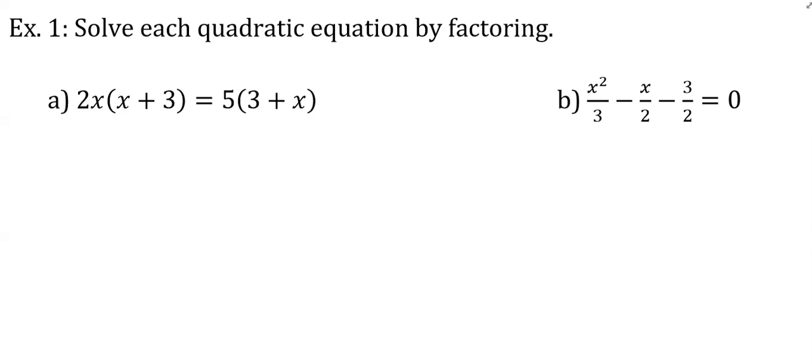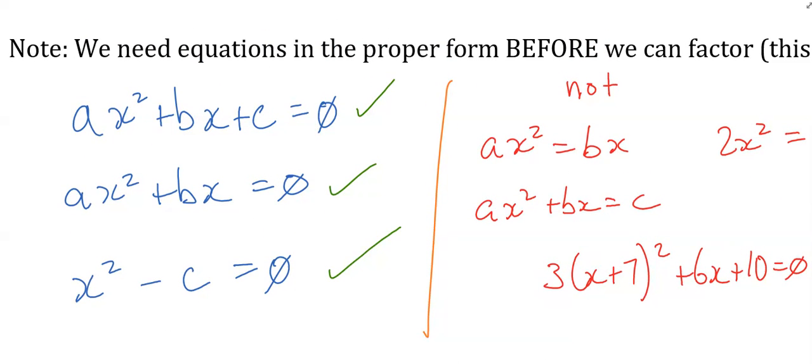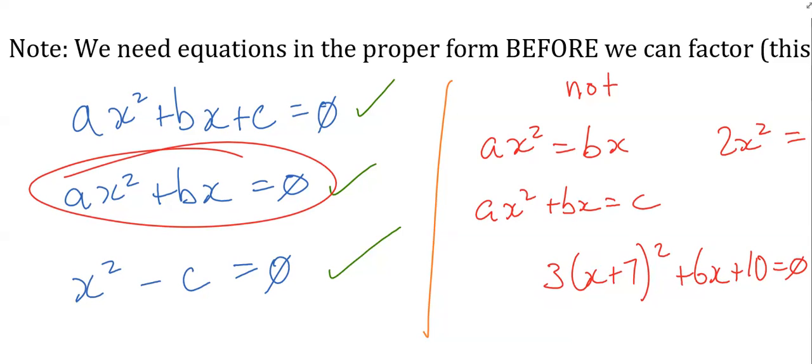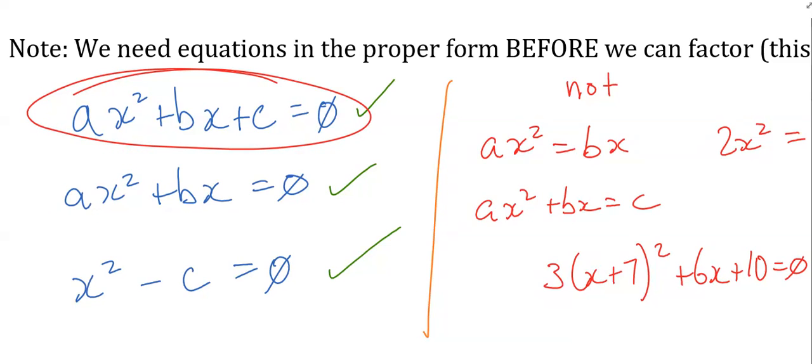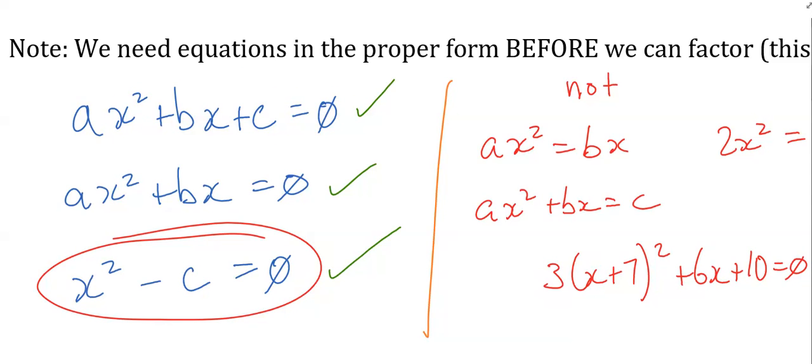What do I have to do for question A? What has to be my first step before I can solve? Because I'm solving by factoring, but this is my point: that's not factorable. So we've got to get rid of the brackets. We're going to have to put everything on one side, collect all like terms, and figure out what we have left. We might have a question like this one, a trinomial. The top one's a trinomial. The second one is a common factor question, or we might have a difference of squares type question. So who knows what we're going to get when we're done?